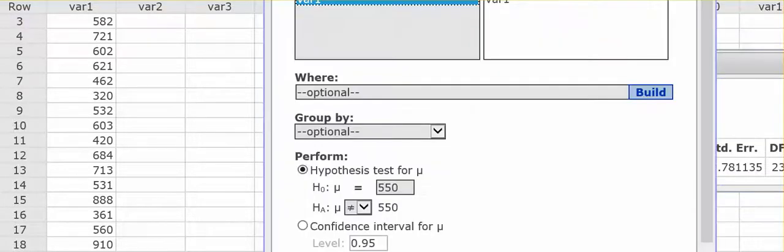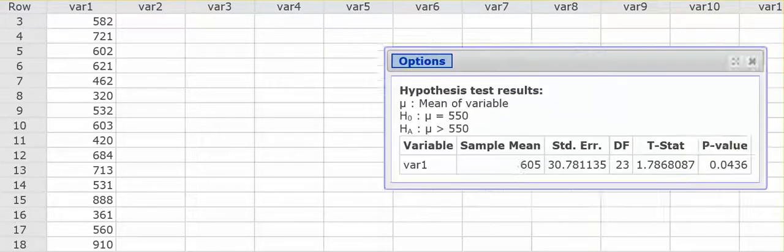I'm on my tablet this morning and we're not getting along very well. So we can't adjust the H0, but we can adjust the Ha, and you wanted to test that it was greater than, right? Wasn't that your claim? That they spend at least, or they spend more than? Okay.